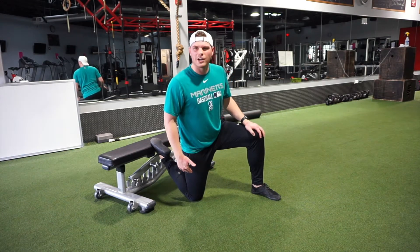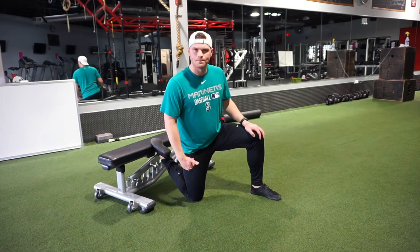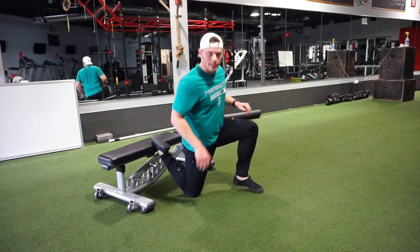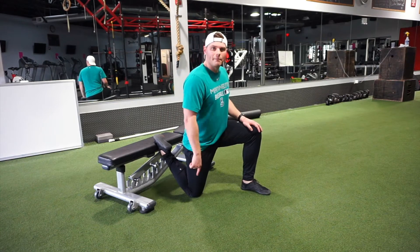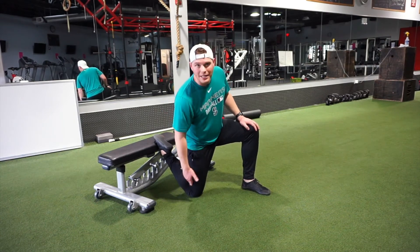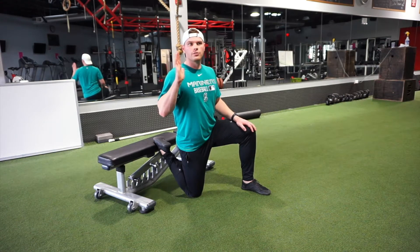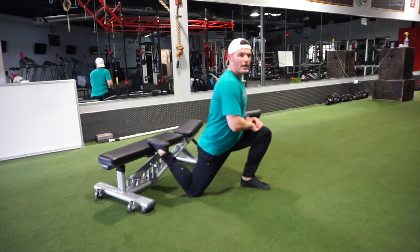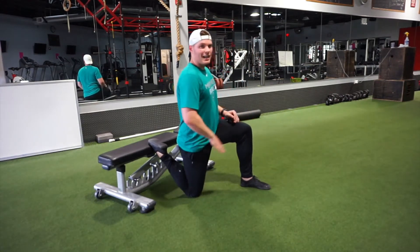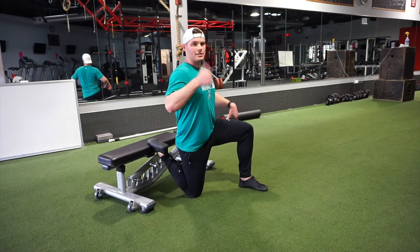So I'm going to have my knee on the ground. If you prefer, and it kind of hurts to have it on a hard surface, just put a pillow underneath your knee. I have my foot right here back. The hard part is I'm going to make sure that my hip, my knee, and my shoulder are in one straight vertical line as best as I can — so I shouldn't be way far forward. I want to sit up as tall as I possibly can. This is my start position.